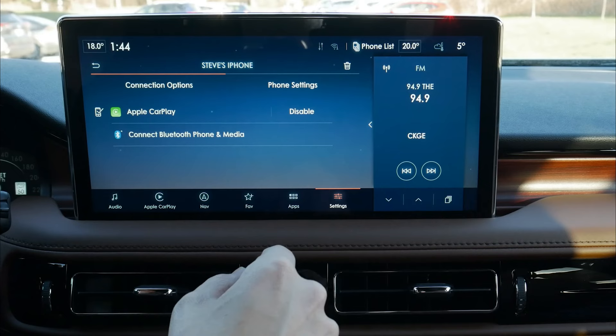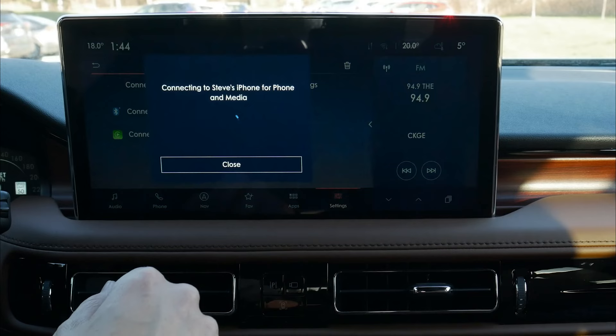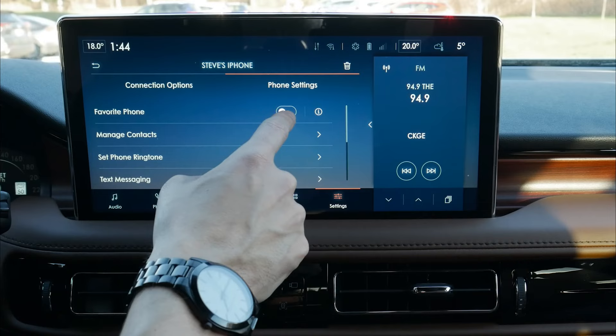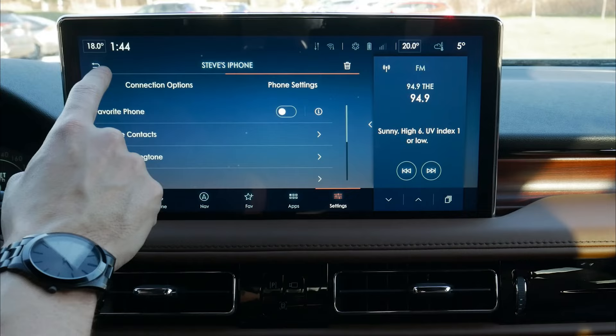If we look at our phone settings, there's a series of different options available. We can't adjust anything right now because we're in CarPlay, but if we go back and connect to Bluetooth instead, we hop back into the phone settings and there are a ton of options. Because we've got multiple phones connected, we have the flexibility to set a connection priority — so if both phones are in the vehicle, we can decide who connects first. We can also manage contacts, text messaging, roaming warnings, battery notifications, or remove a phone from the vehicle entirely.